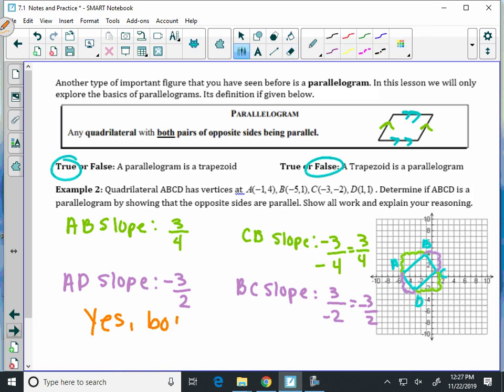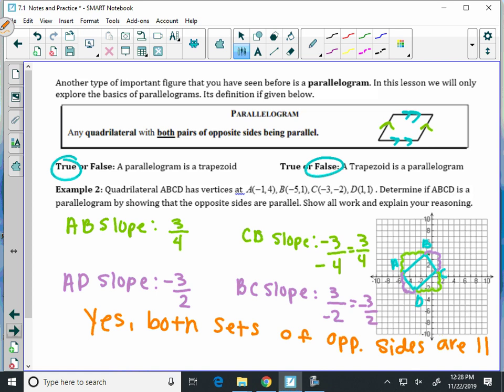Both sets of opposite sides, I abbreviate opposite, are, you can use again those double lines to say parallel. And again, your math backs up that argument. Don't just say, oh yeah, both sets of opposite sides are parallel with no math. You're not going to get any points for that. Okay? I don't know if you're guessing. I don't know what you're thinking. By showing me your math, I can see what you're thinking.